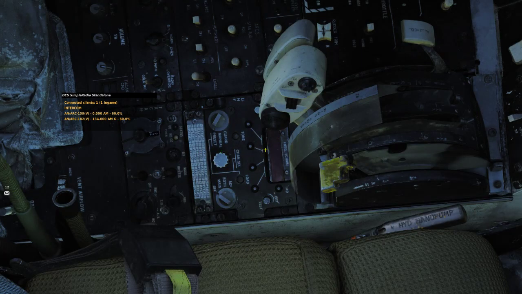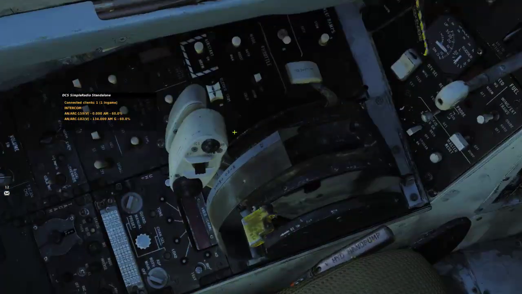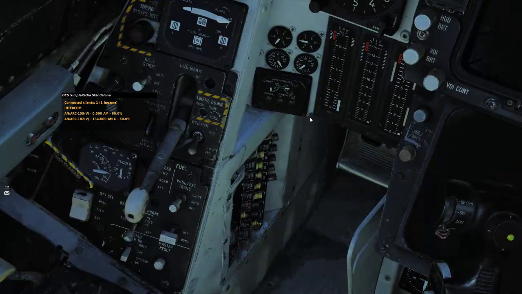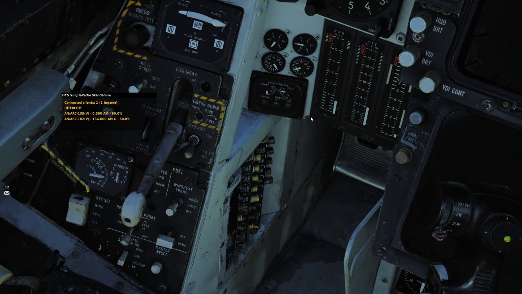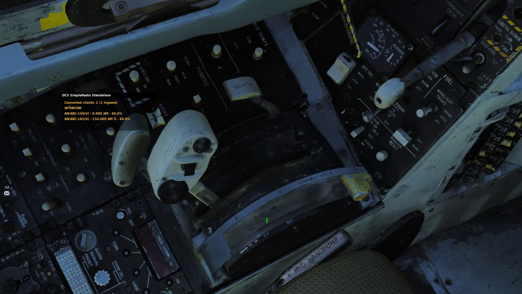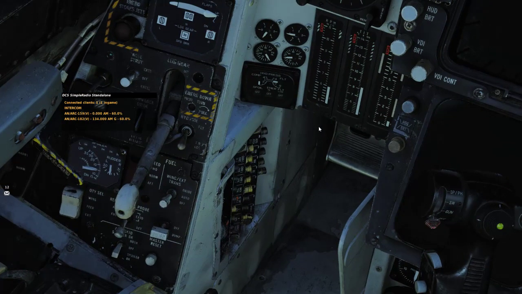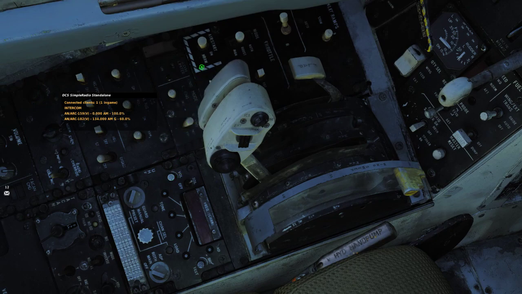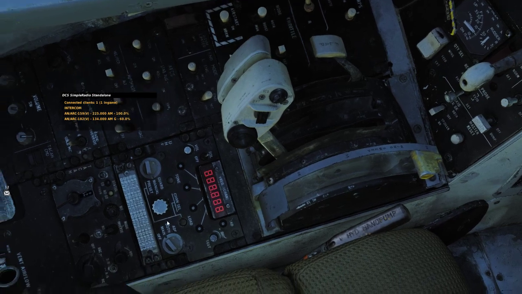Okay, so let's see. Okay, seems like we need to do it by ourselves. Alright, power is backing up. I think I interrupted the auto start procedure. Alright, there you go. Alright, now manual main. Yeah. So radio is coming up.